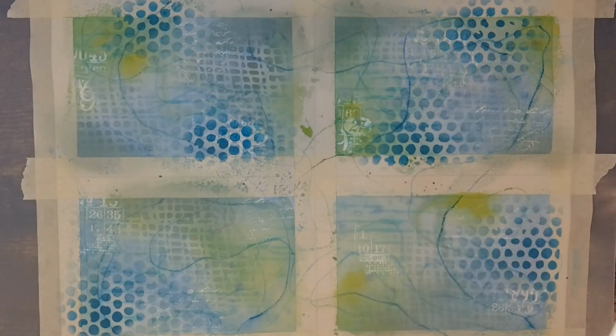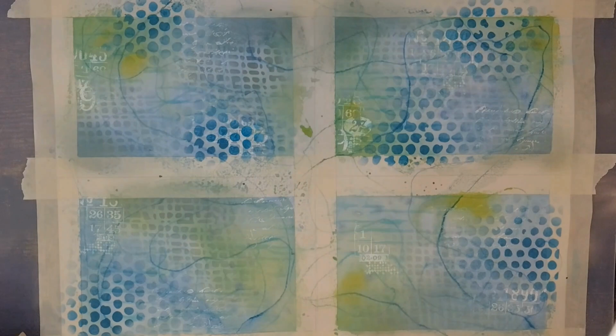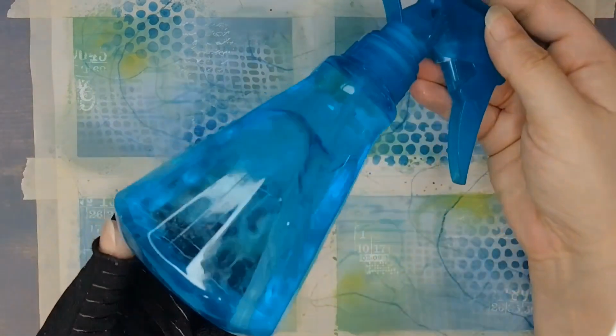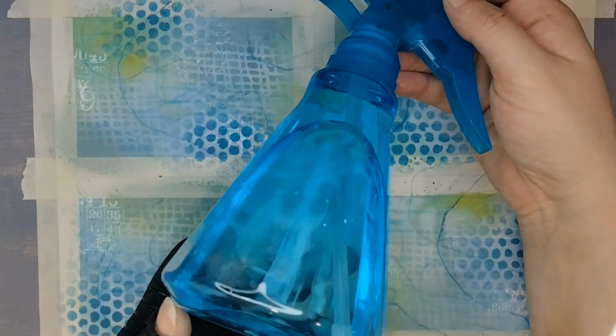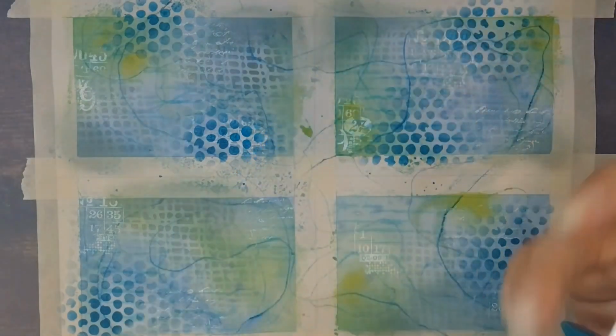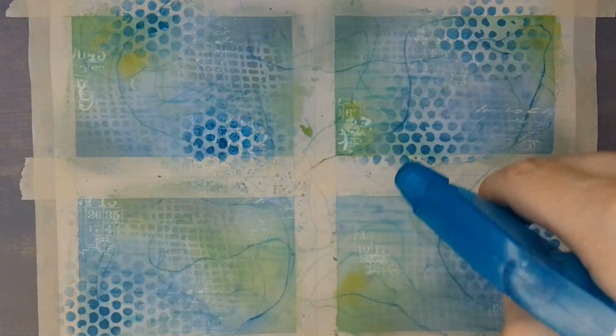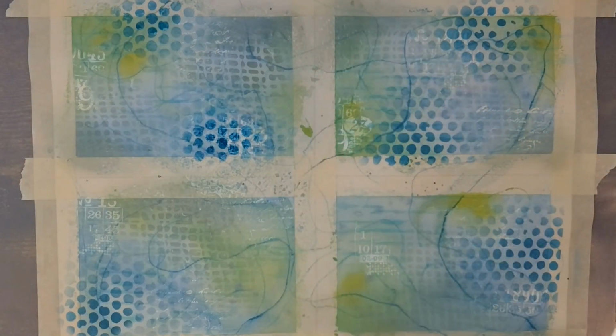Okay, perfect. Now, I want to get that distress effect. So I'm just going to use this spray bottle. I got this at the dollar store, y'all. I think you should be able to find one still, probably, but I did get it many years ago. So I'm just going to give this a couple spritzes, let it sink in for a second.